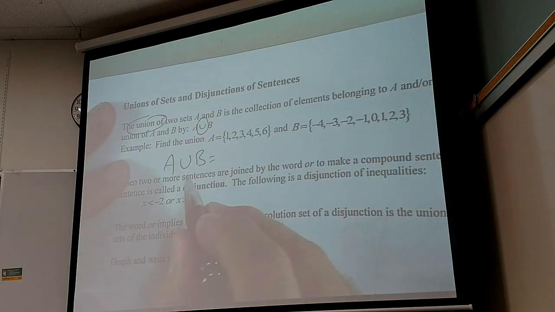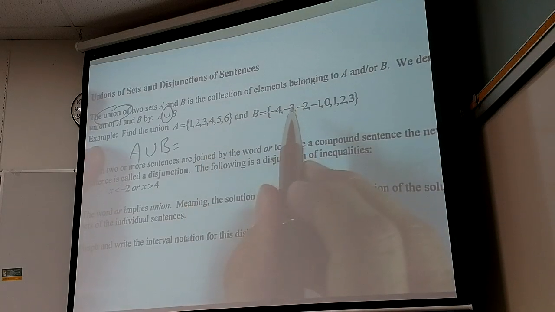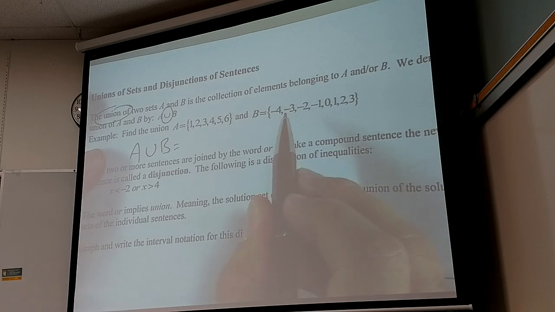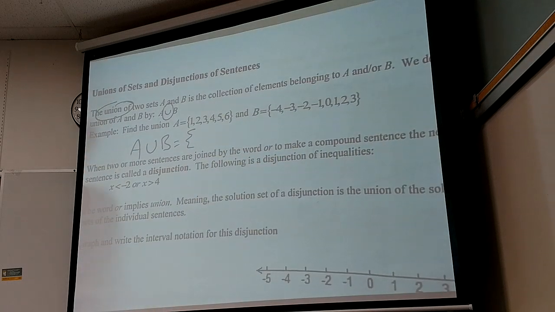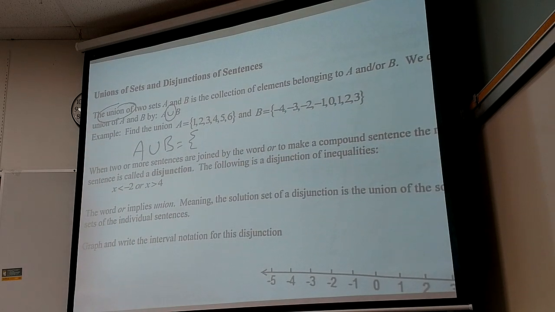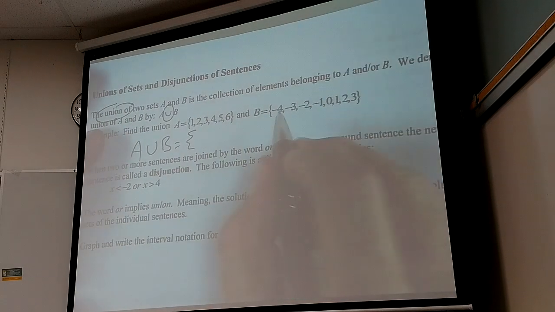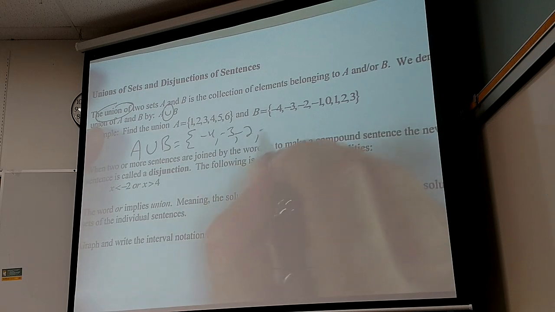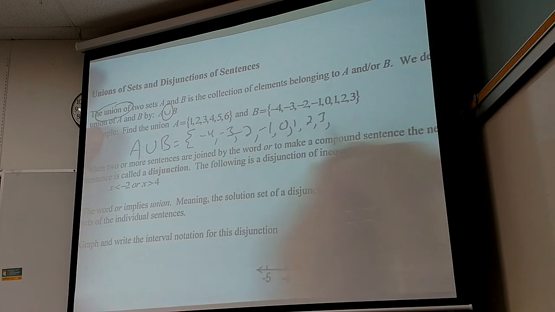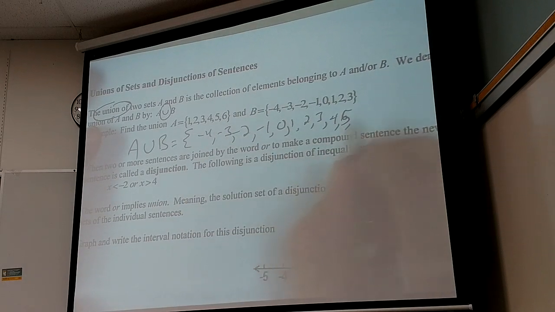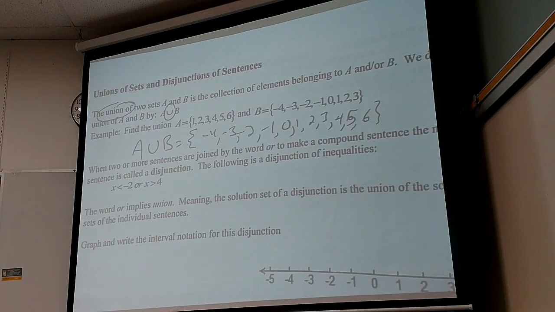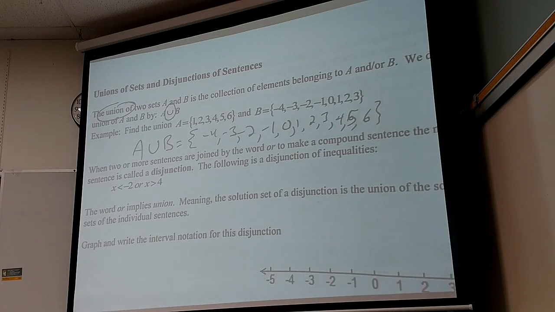So this is the nice bouncer. If you are in this one or this one, you get in. So you basically just list every element. You don't have to list them twice. You're not going to say, who went to the bar? Well, Jeff did, and Jeff did. You already said Jeff. So what's the answer going to be? It's going to be -4. It's going to be all these people. And who have I not listed yet who's here also? 4, 5, 6. So this unites. That's why the name, the union, makes sense. It unites the two sets. Just don't list the stuff twice. You don't need to do that.